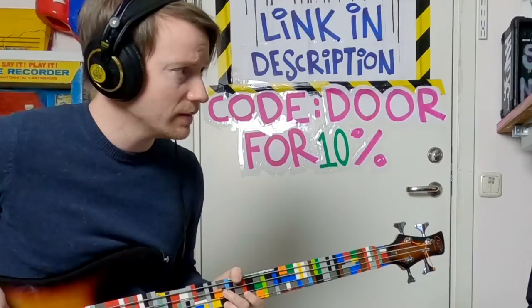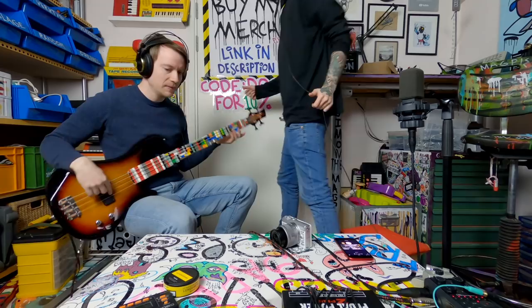This is a string. Okay, let's fix it. It's better, I think. Worse. This area is pretty good. But there's a lot of notes that sound like this.